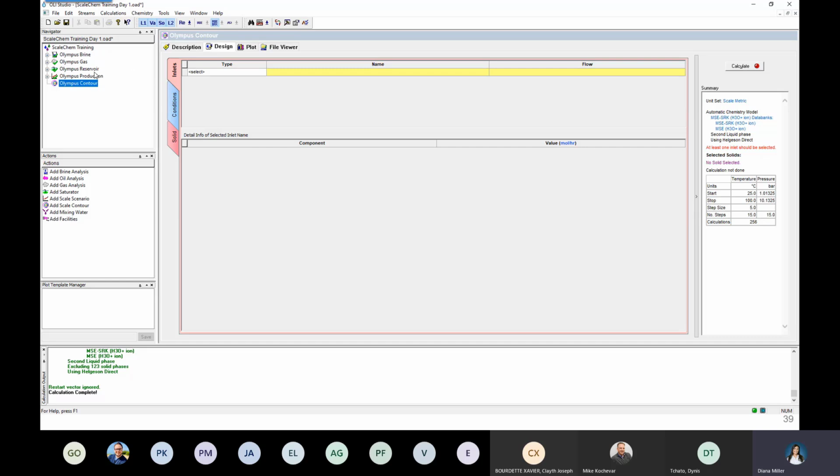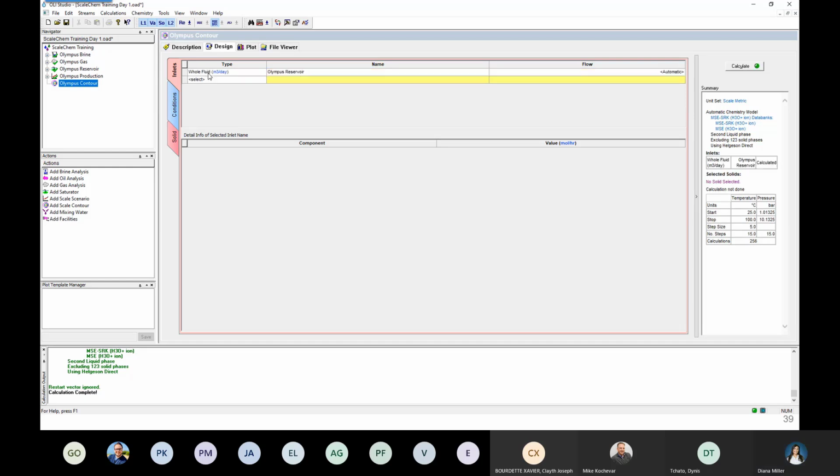Actually there is an option that is really cool: you can just go to the Olympus reservoir, click on it, and then drag the contents to the inlets tab of the contour. So I click on it, hold the click, and drag it towards the inlets tab of this Olympus contour.